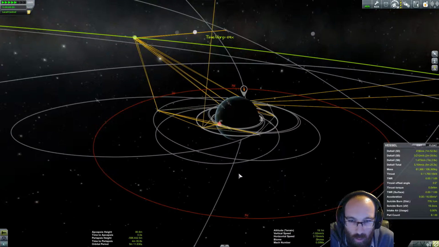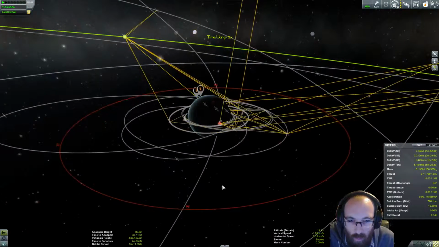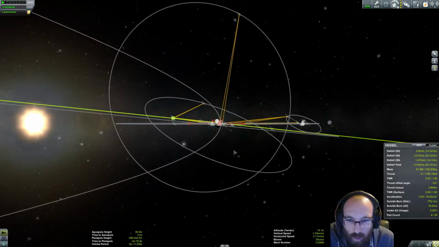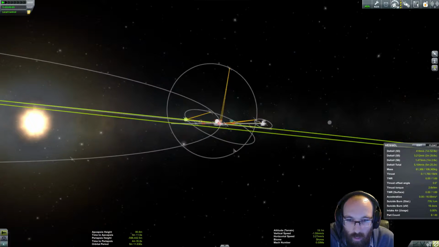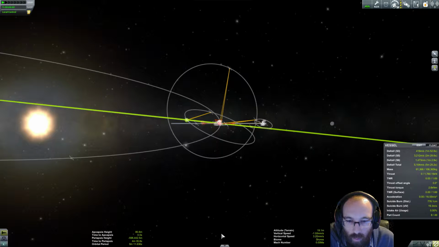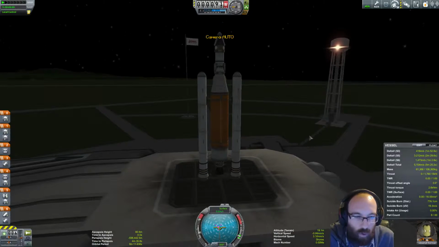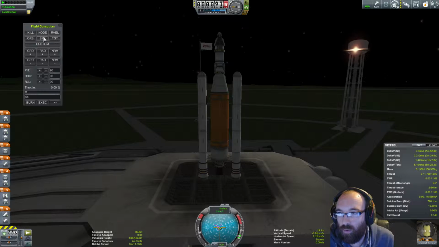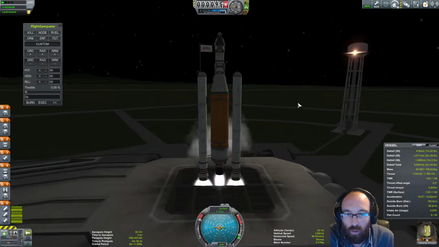But, oh, I think I've gone too far now. No, that might be... Let's go with that. Because if it's wrong, that makes a difference. So we're still going to use the computer, and we are going to go directly up. We'll throttle up to get going, and in 3, 2, 1, off we go.